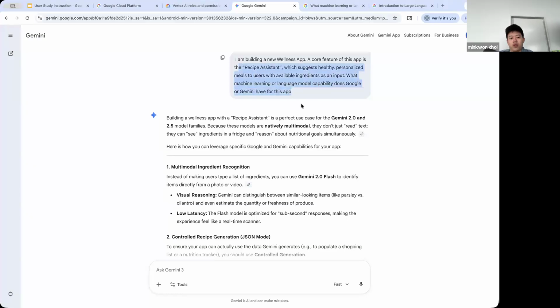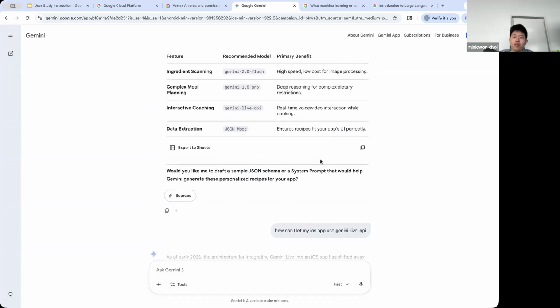As I mentioned earlier, I feel like it's trying to use Gemini directly as a recipe recommender, but instead I wanted to make an iOS app directly. So maybe that kind of context, or my intention, was not fully delivered. Got it. You want to enhance the Gemini experience.